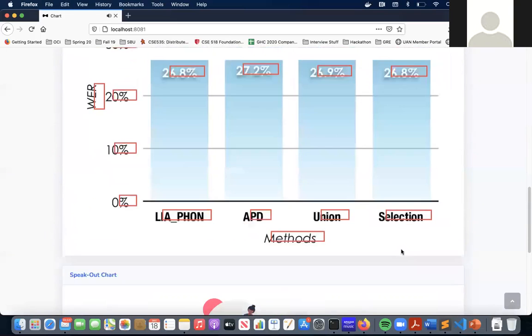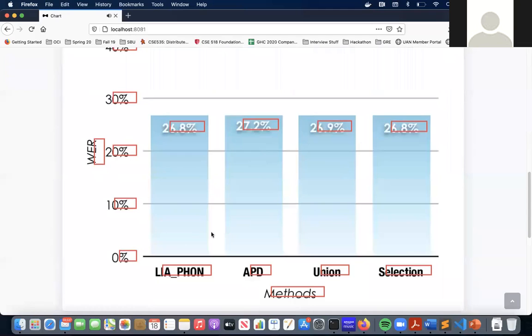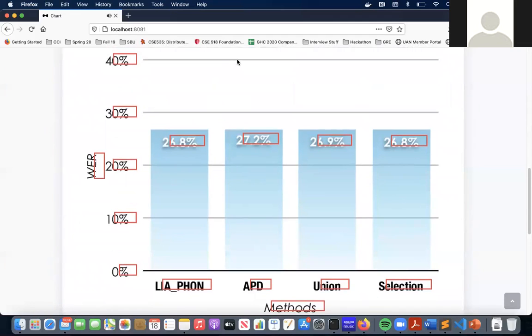Let's analyze this chart. This chart has 4 data points. There's no title in the chart. I would suggest adding a title to this chart to make it more instructive to someone who does not know what the chart represents. I can see that the chart has a proper x-axis label and its value is methods. I can see that the chart has a proper y-axis label and its value is there.